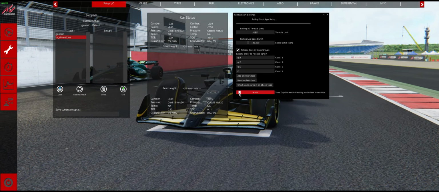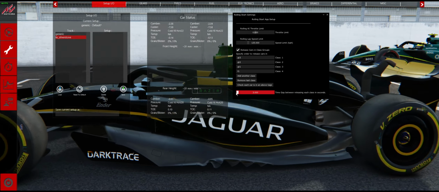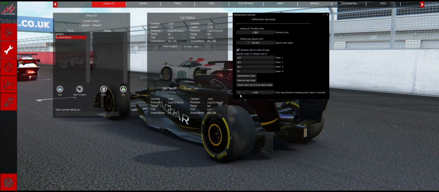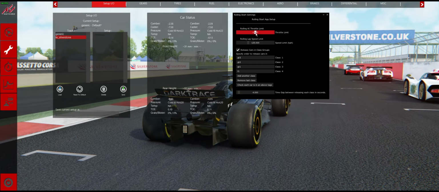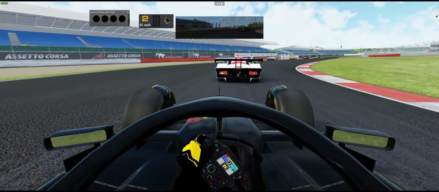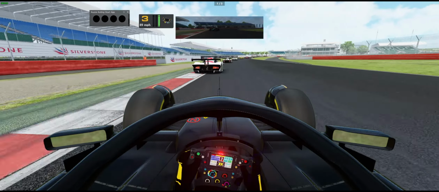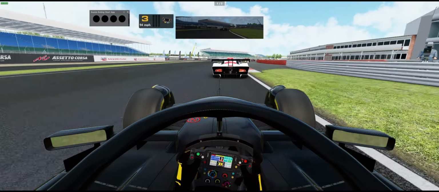And then you can use the slider for how long in between each car class gets released at the start of the race. I think I left it default for 4 here. I probably should have made that like 8 so it could be easily seen in the demonstration. But coming round to the edge of the lap here now as we're about to start, we keep an eye on the 2 GT3 cars at the start here.